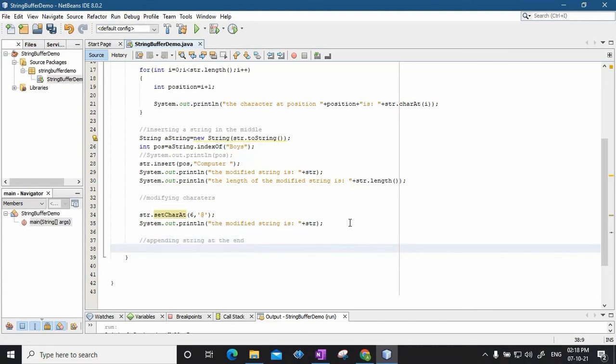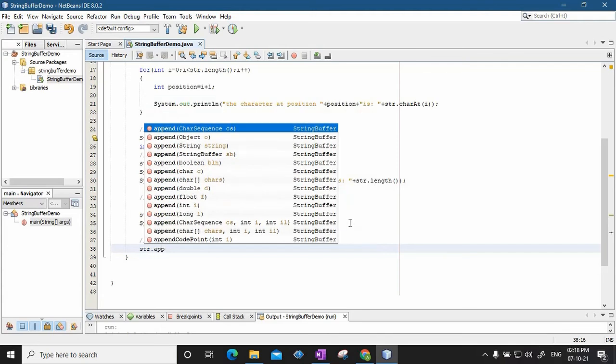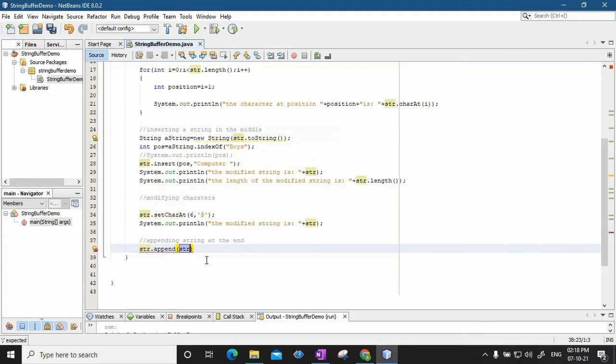I will say str dot append, and the string that I want to append is we are at dbc.